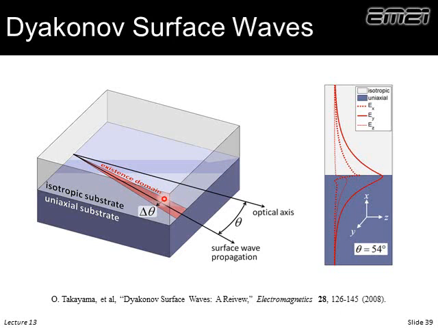And there's a lot of folks working on how to make that broader with building in loss and other types of things. But if we wanted to use this surface wave to do anything, we could use a metamaterial to realize the uniaxial anisotropy that's needed in the substrate. And these also exist with certain biaxial configurations, and again, we can use metamaterials.